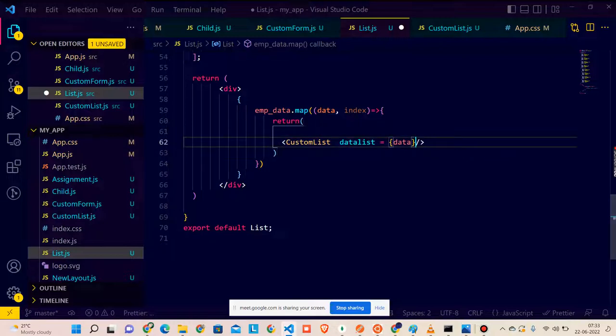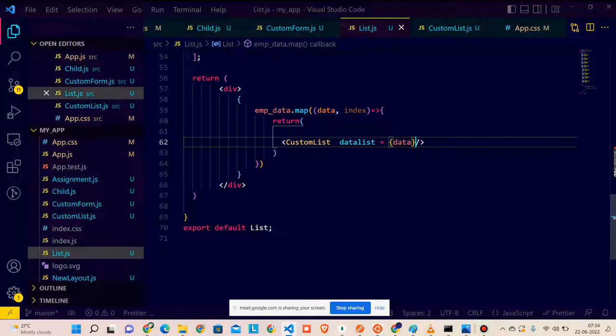Today we'll learn this much only because this is the new thing. What are props? We discussed that React has unidirectional flow, meaning data flow only starts from parent to child. It would start from your grandparent, then parent, then child, then grandchild.